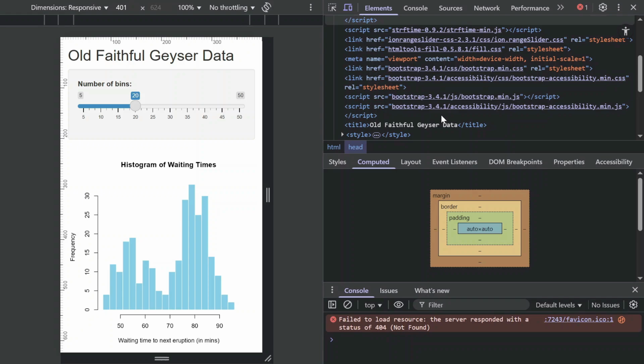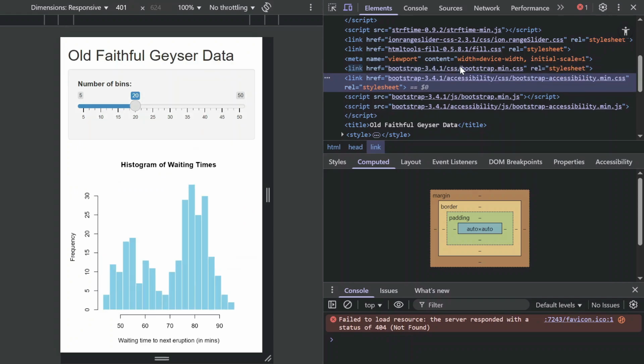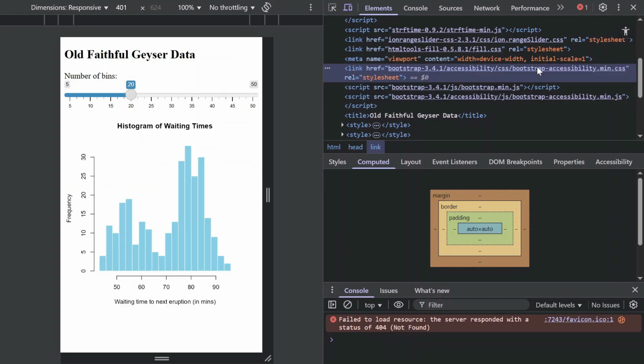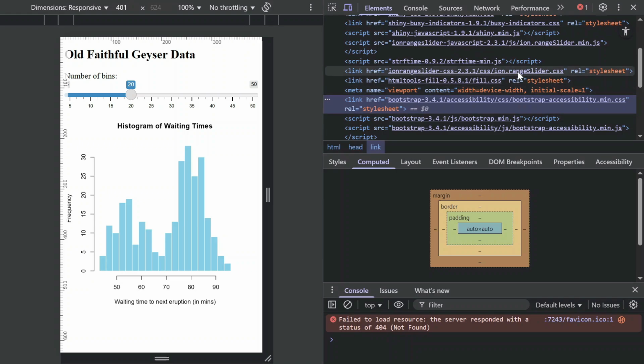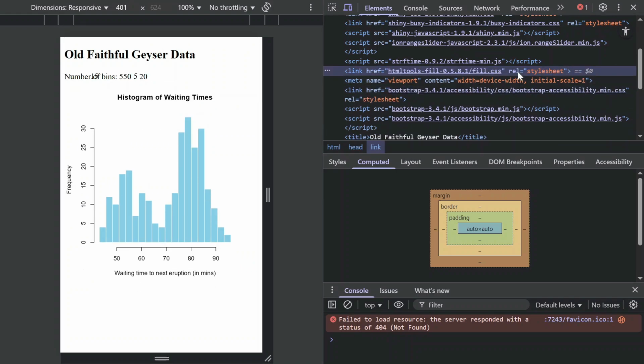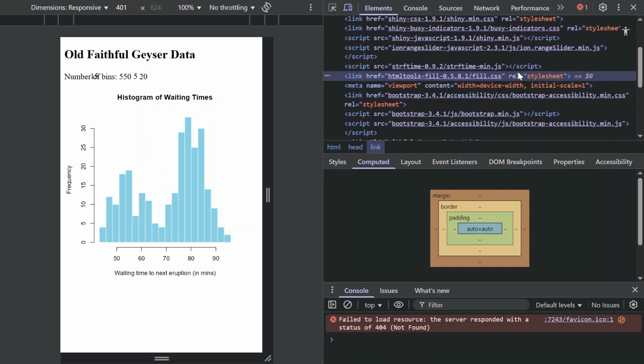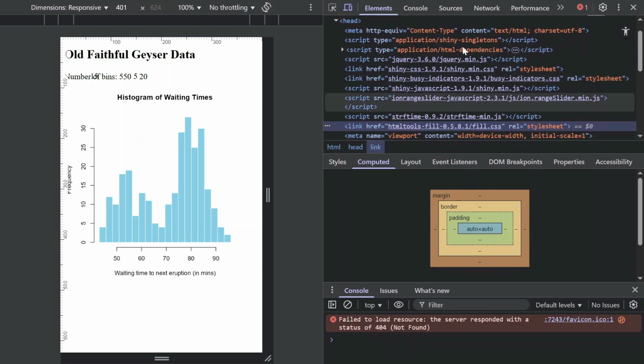So let's say, for example, I'm going to delete this bootstrap main.css. If I delete it, you can see that the background actually goes. So if I just delete that, you can see the particular background that I had earlier has gone. If I also delete this ion range slider, this slider.css, that slider is the CSS, so you can see we don't have the slider again. These are some of the dependencies that Shiny is actually based on. So you can see the dependencies of an application from this head.